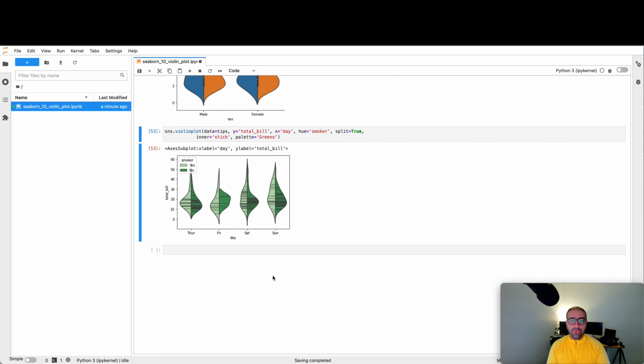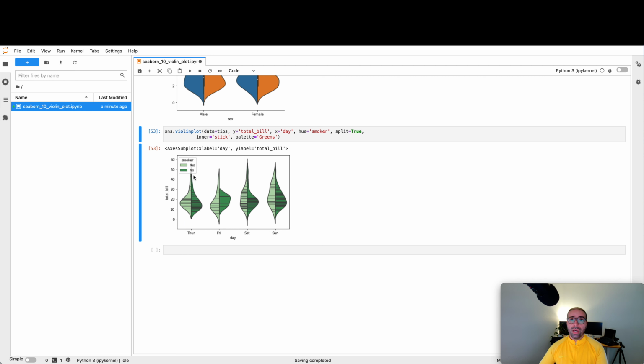And final part of this video, how would I present this? What I'm showing here on the screen is the graph of the total amount of money people spent in a special restaurant on 4 days of the week, starting from Thursday to Sunday. From what we can see, 2 shades of green represent if the customers were smokers or not.